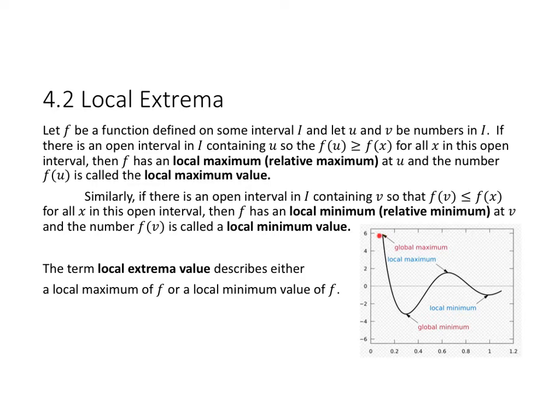So our global max here is the largest value in the whole entire thing. I want to show you the difference. Let's go with red. So here's our global max, and here's our global min. But these in blue, this is the largest value of all the other values around it, and this is the smallest value of all the other values around it. This is also the smallest value of all the other values around it. So you can be a global and a local, or you can just be a local.